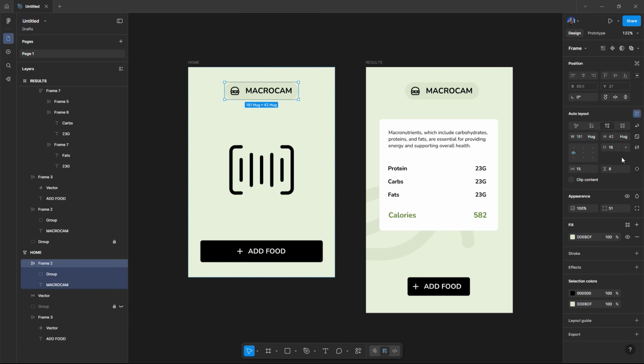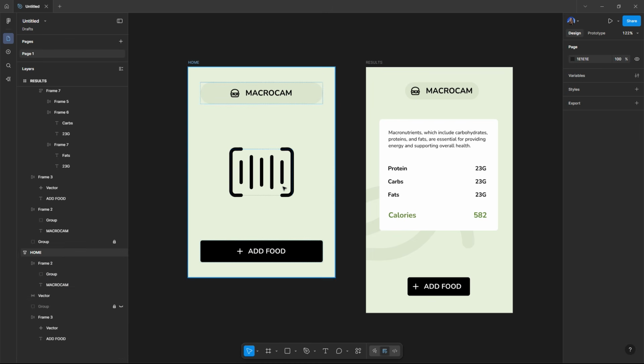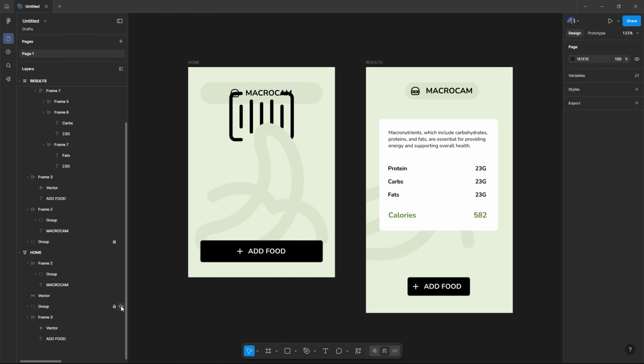Same thing with the top logo section. Again, we can change this from hug to fill container and then center that as well. Again, a little bit of height there. Okay, that works fine and looks fine to me. Now let's bring back that banana, and when we bring it back, we'll toggle the visibility, and it's going to get screwed up.